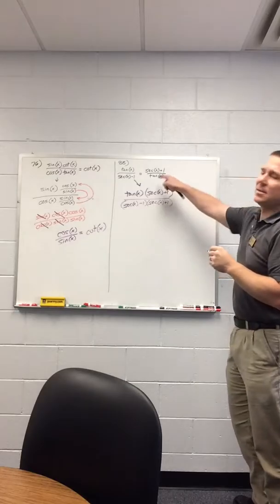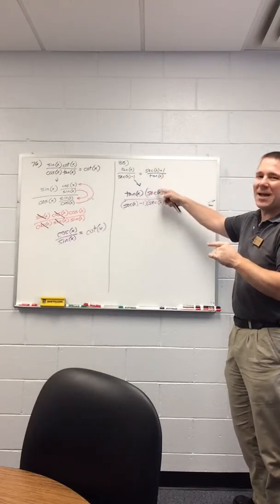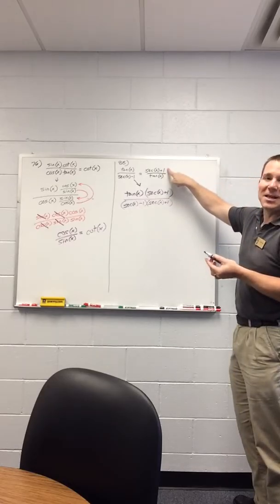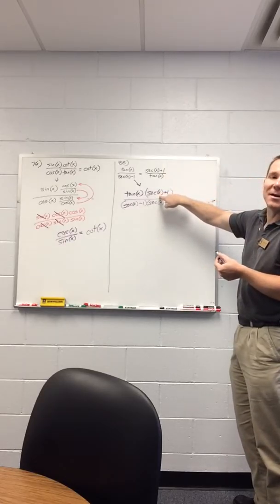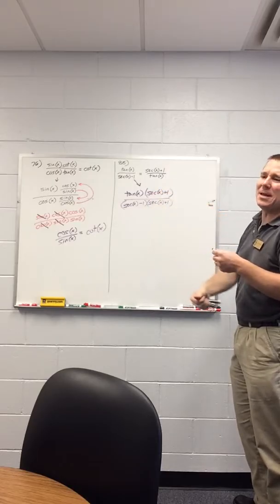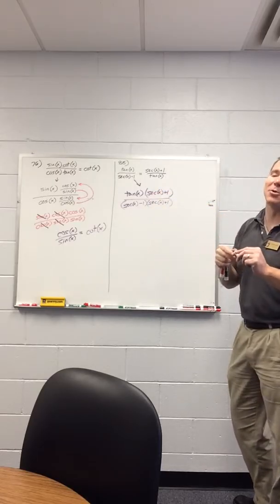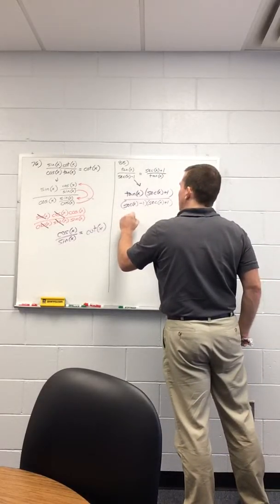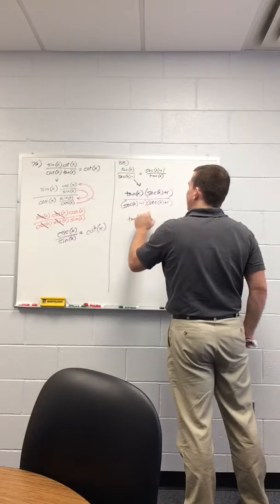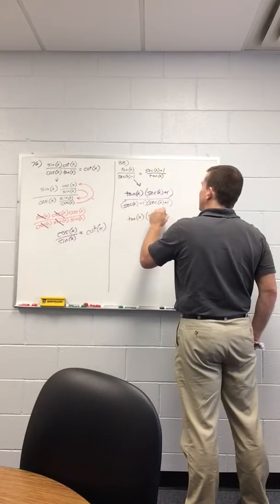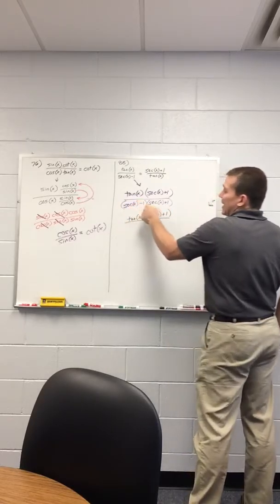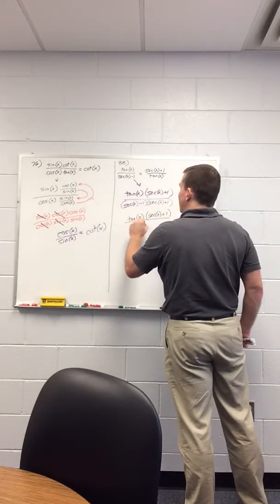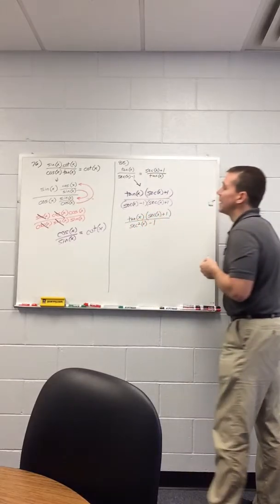And on the top, don't multiply that out or distribute or anything, just leave it like it is. If only because our answer needs a secant x plus 1, which now I have there. So don't distribute out and make it all jumbled together, because odds are you're going to have to pull it apart again. But now, on the top, we get tan x times secant x plus 1. On the bottom, secant x minus 1 times secant x plus 1, that's a difference of squares. It's secant squared x minus 1.